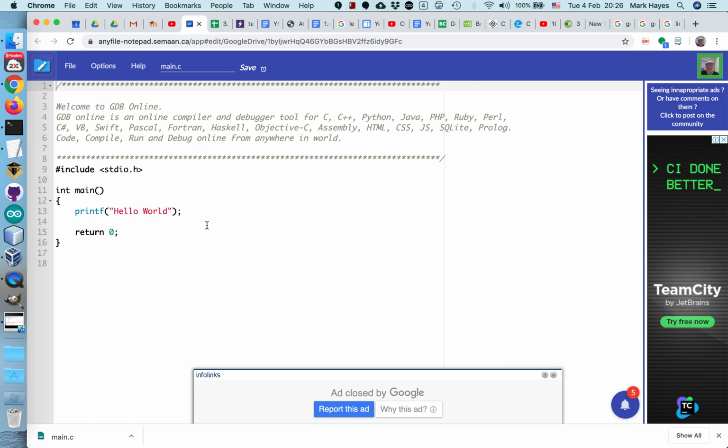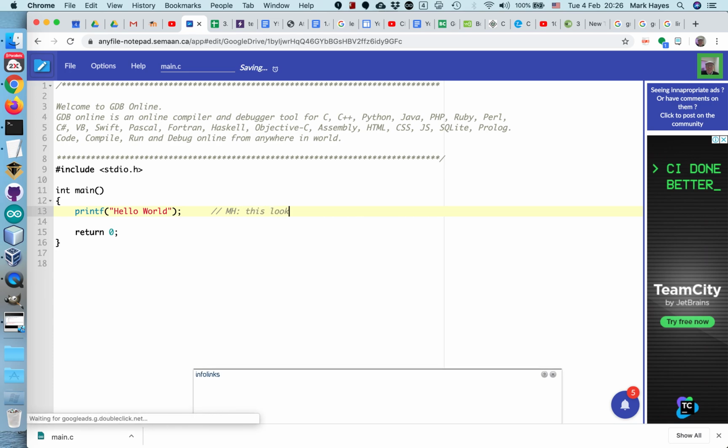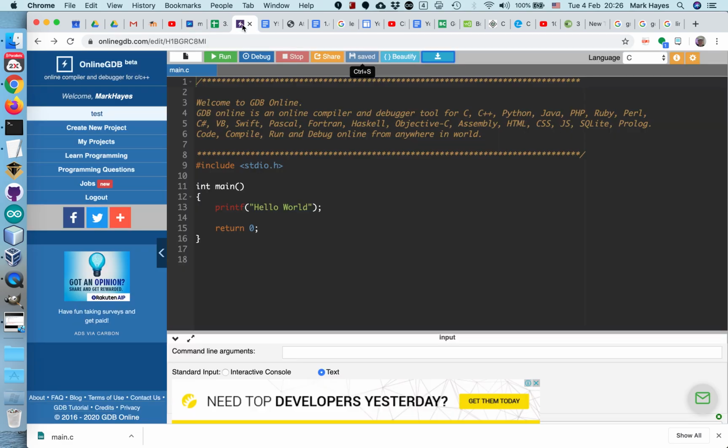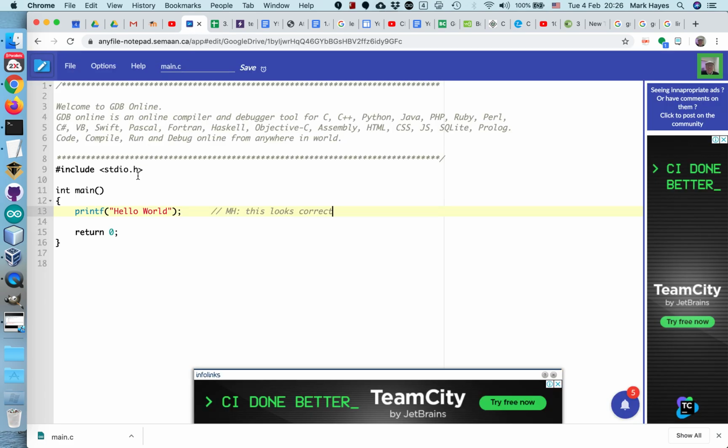I could make a comment saying, for example, I put a comment in your code, this looks correct, or this is not correct, or something. So I can edit your code and save it. And then I could tell you, well, I edited your code, go look at it on Google Drive, and you can see comments that I made. I can't edit your code over here. So being able to put it on the Google Drive, both of us can see it.